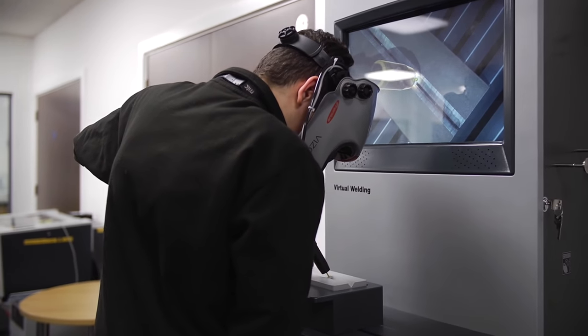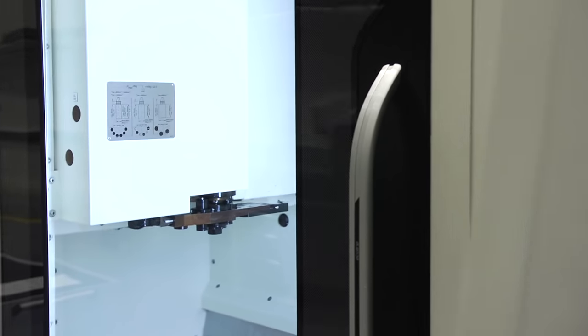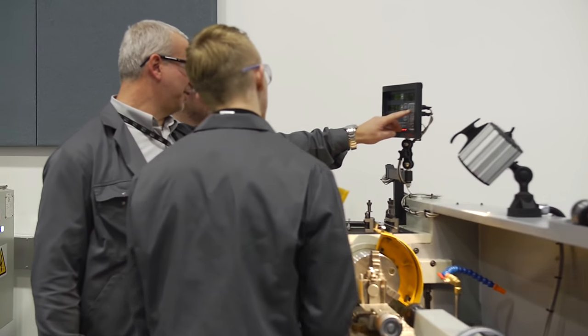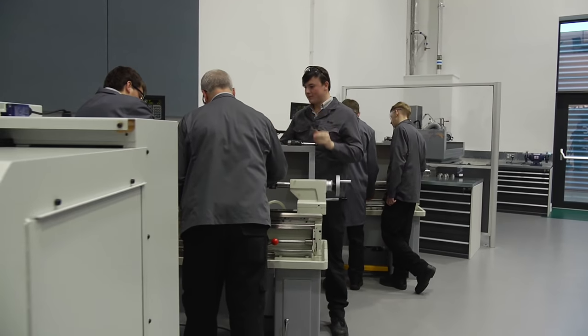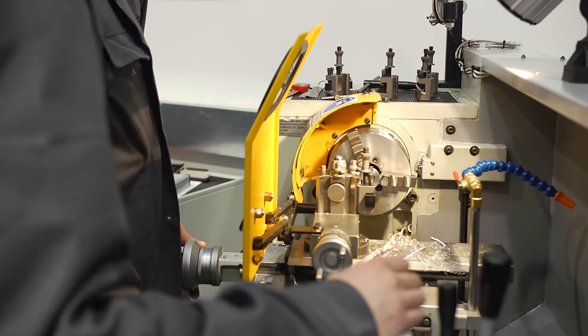So how do our engineering skills in the UK compare to those in the rest of the world? The problem we have worldwide is there aren't enough engineers and there aren't enough people coming through with the right skills to really drive the industry forward. The unique thing about this centre is the access to all of the new technologies being developed as part of the Manufacturing Technology Centre itself, with the people developing those processes able to teach apprentices and make sure they've got the skills needed for tomorrow's industry, not just yesterday's.